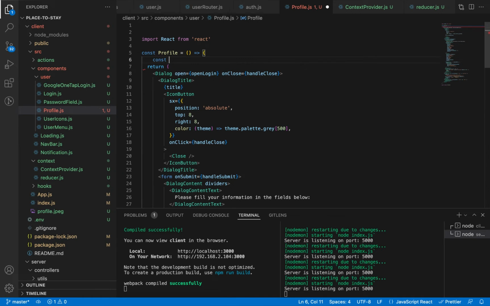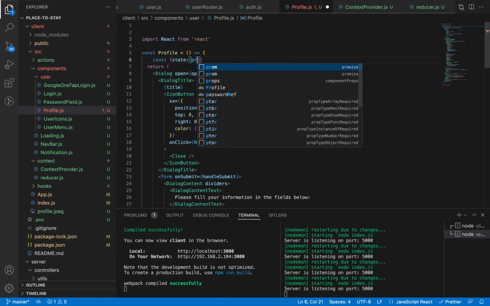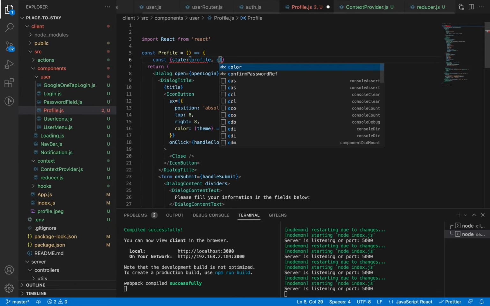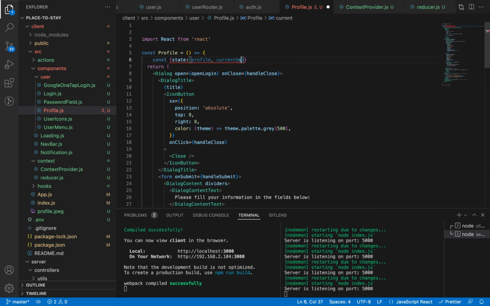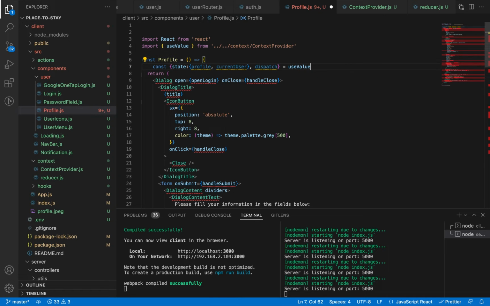Let's extract this global variable from our state. And we need the current user as well because we need the name and the photo URL. And the dispatch, of course, using our function useValue.